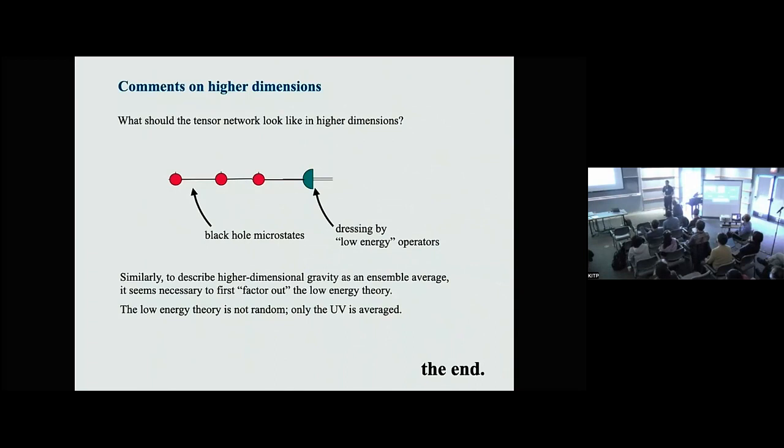So in 3D gravity, I know the answer to that, because there's a precise threshold for when three operators can make a wormhole or not. The threshold for when you treat them randomly is when they can make a wormhole. So there's some condition on the three weights, H1, H2, and H3. In higher dimensions, I don't know the answer to that, or we don't even know whether there's a clean universal threshold like that, but we don't know how to separate the stuff that should be random from the stuff that should not.